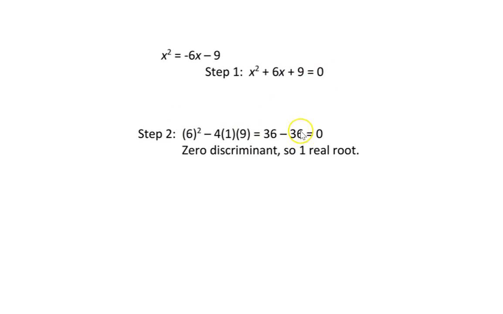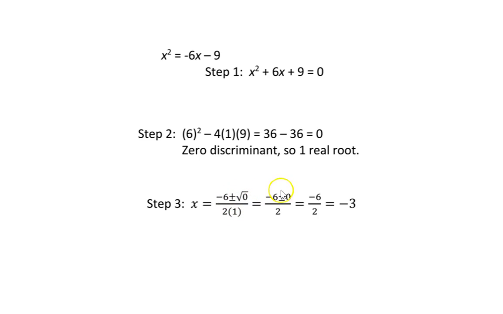So we plug that into the discriminant, b squared minus 4 times a times c. That is 36 minus 36. Therefore, the discriminant of this quadratic equation is 0. So there's only going to be one real root or one real answer. So when we plug that into the quadratic formula, x equals negative b plus or minus the square root of b squared minus 4ac, all over 2 times a, and then we just simplify here.